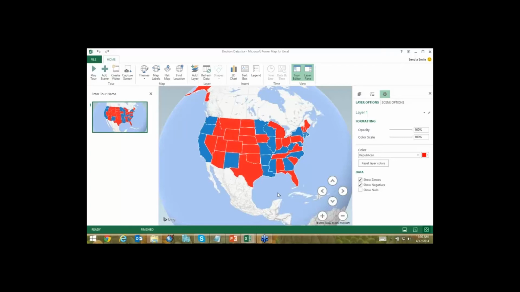Now, one question that I get quite often is, can you put in your own custom regions? So maybe you have your own sales regions, for example, that cover multiple states. Now, there isn't the ability to put in your own custom regions, but if your regions cover particular states, you could certainly do that. Here's what I mean by that.